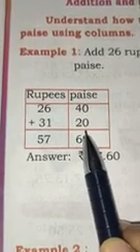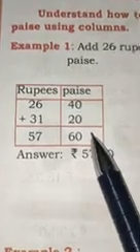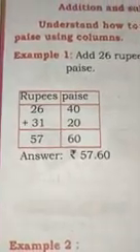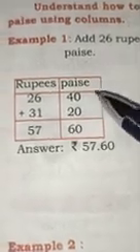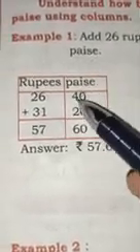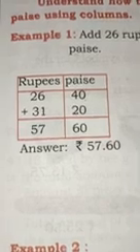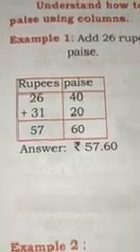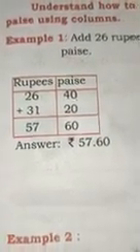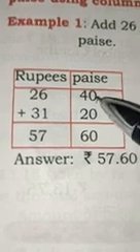So children, first you have to add the paise, okay, which we have done in the case of addition. How we added the numbers there? Yes, we have to start from the unit place, right? Unit, 10, 100, 1000, like this, isn't it? So here we have to follow the same thing. So let's add it. First you have to start from the paise, okay, from the first unit place.